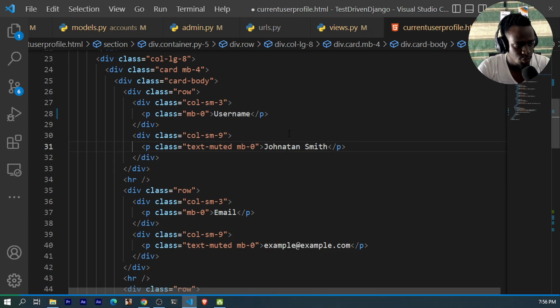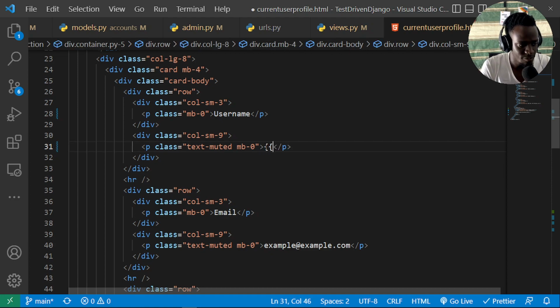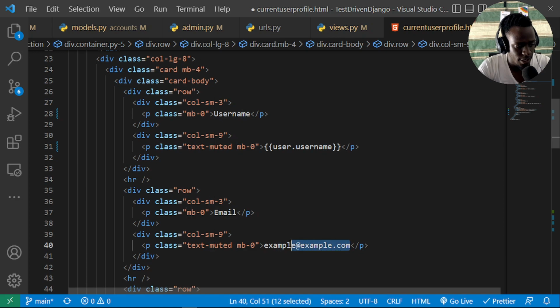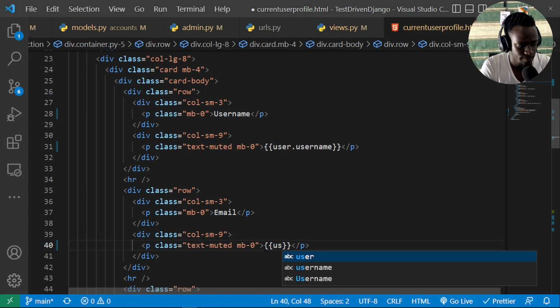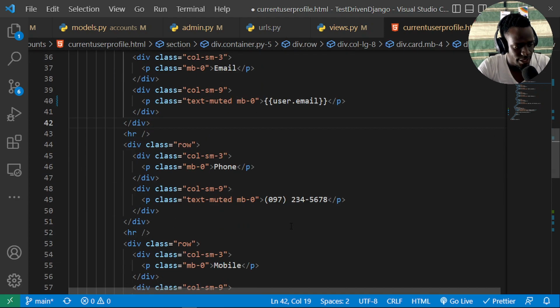So I'm going to remove Jonathan Smith and provide user.username, and then we shall also provide our email as user.email. Now, we don't have a phone number as one of the fields, but we can implement this.